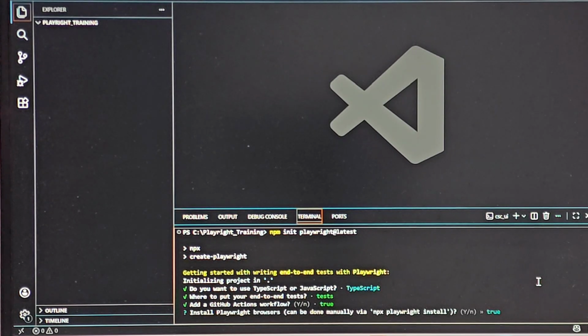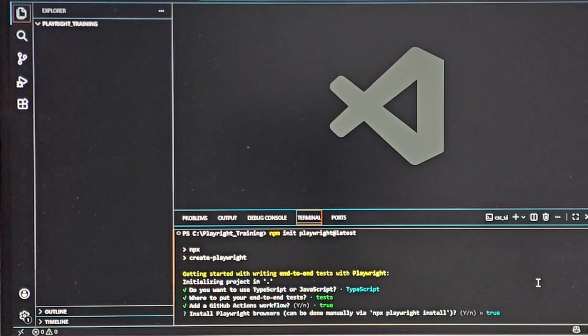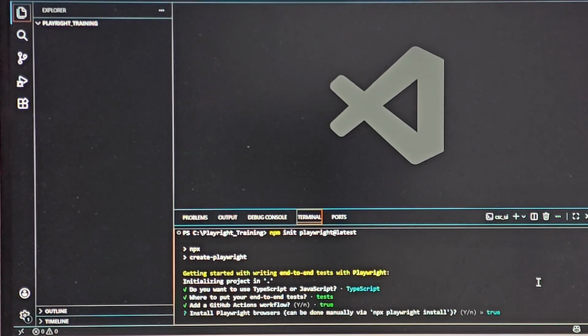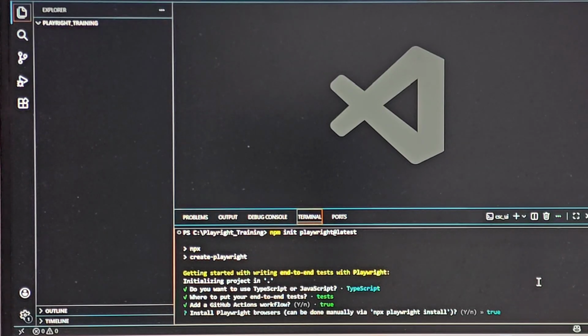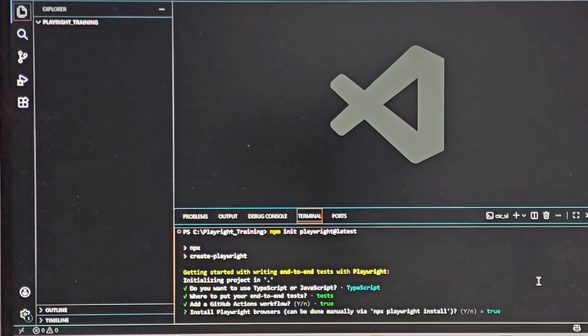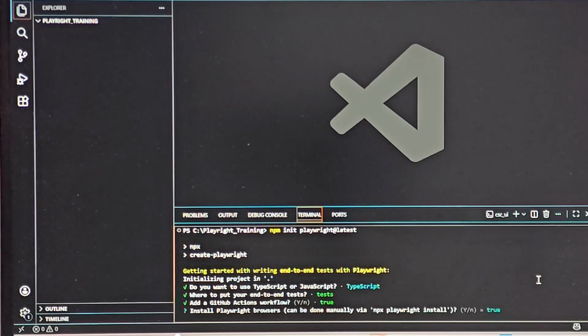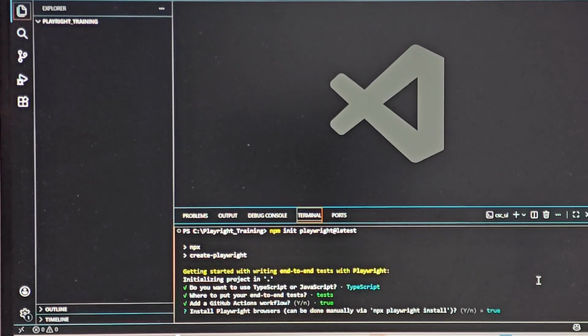Okay, now next is called install Playwright browser. You remember I explained that no automation tool or library in this world can directly communicate with the browser. They need a middleman who will help them connect their language binding with the browser, and that is what we call a browser driver in reference to Selenium. In Playwright also, it's the same concept. It comes along with Playwright. You don't have to depend upon a separate third-party library. It is bundled along with Playwright.